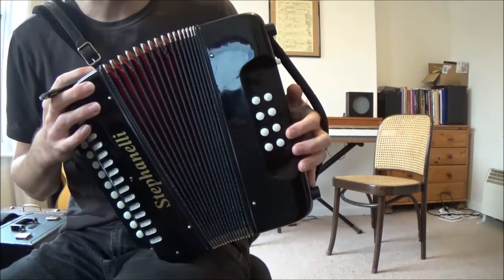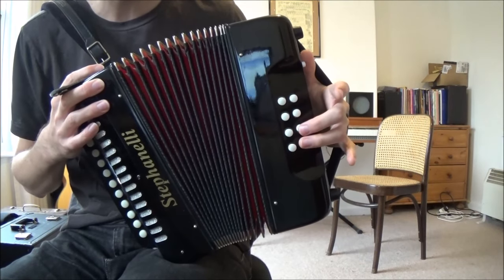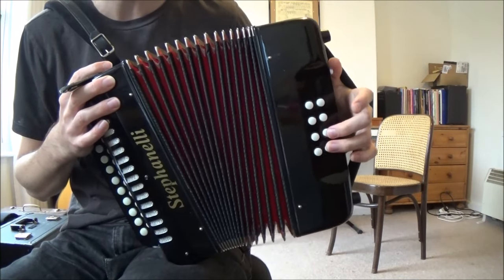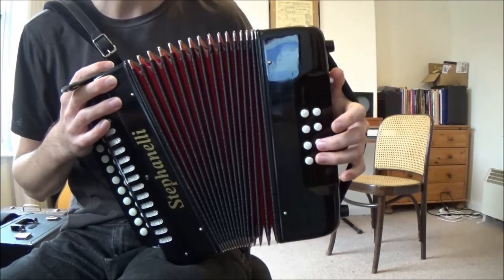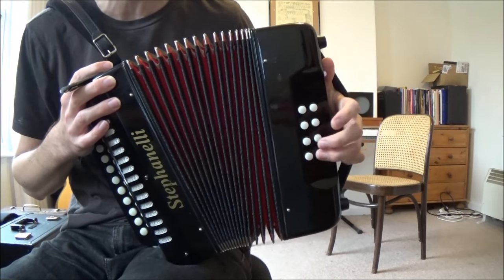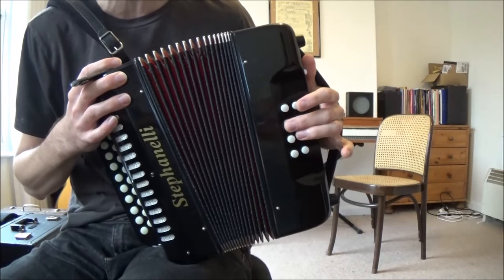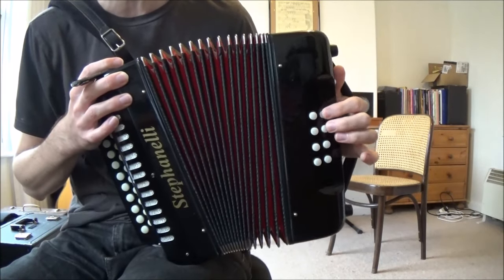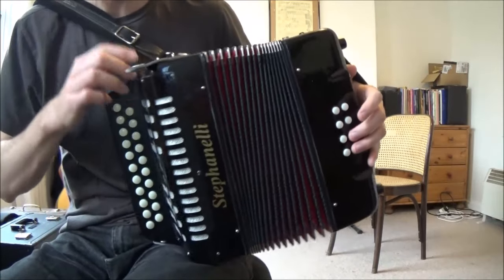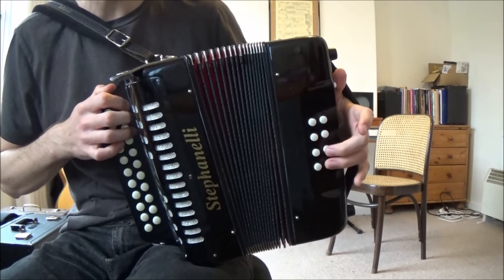On the left hand, we're just going to use two buttons at first. They're all in vertical pairs, so you get a bass and a chord. There's four sets of those, so bass, chord, bass, chord, bass, chord, bass, chord. Don't worry about what they are too much for now. We're just going to take this bottom outside pair.